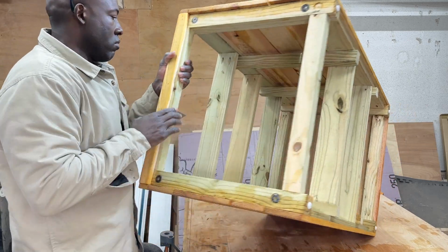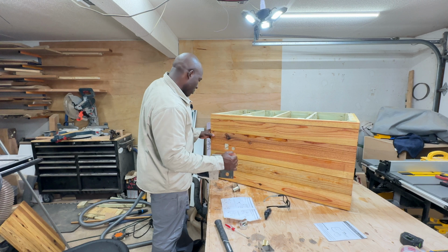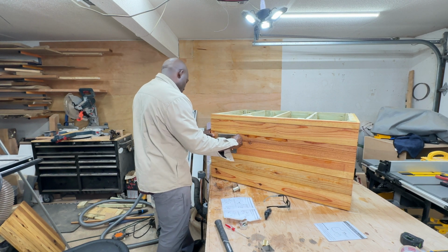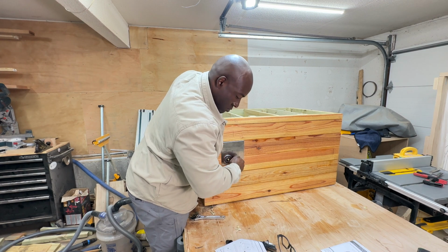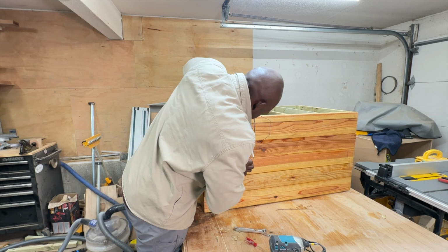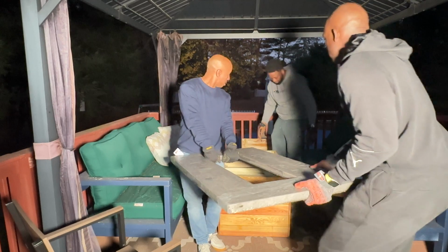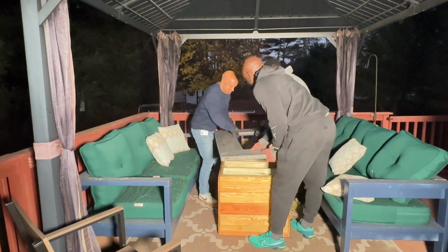One of the other things I could have done was actually put finish on both the inside and outside, but because it was cedar, I figured it was already weather treated and primed for the weather that I didn't need to take care of the inside. Only time will tell if that's actually true, but I think the outside looks great and you'll never see the inside. Check down below because I'm going to put a list of all the supplies and products I use on this in case you guys want to try your hand at this.